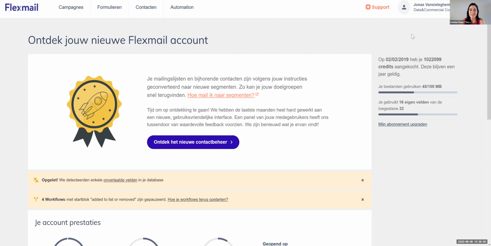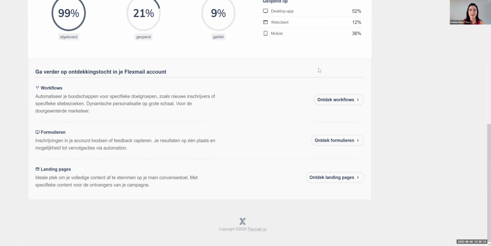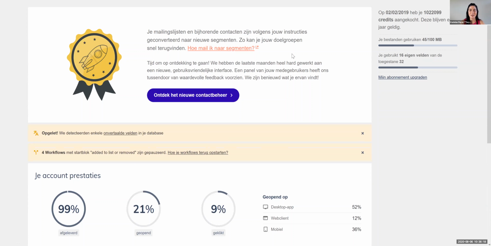When it's finished, you'll end up in the new interface. As you can see, the display will be different. The dashboard will be different for everyone, as we all have different information. So this is just, again, a prototype, so don't look too much into the details, as it might look different when you sign up. I hope this was clear on going through the contact converter.